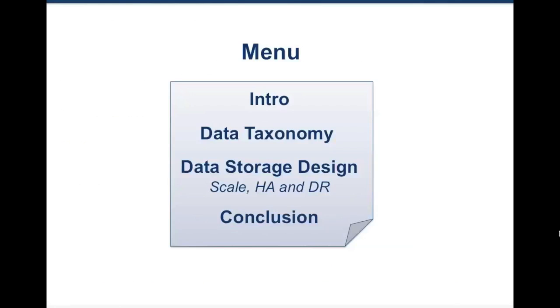Thank you, Sarah. Well, I'm going to do a brief introduction. The menu for today is basically some level setting concepts that I want to introduce because they are core to the conversation that we're going to have later on. We're going to go through the data taxonomy. So we're going to go through the types of data that we have at RightScale and what type of features or what type of treatment they need. And with that in mind, then we'll get into the storage design, basically allowing the different pieces of the data taxonomy to be deployed according to these features in terms of scale, high availability, and DR.